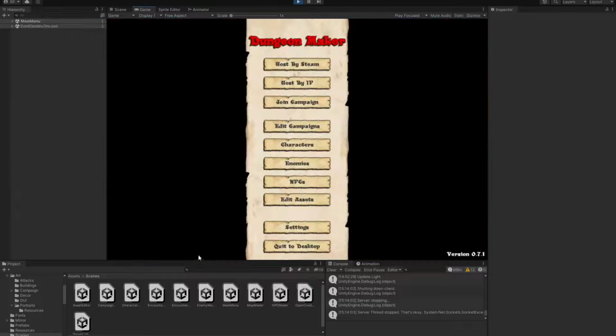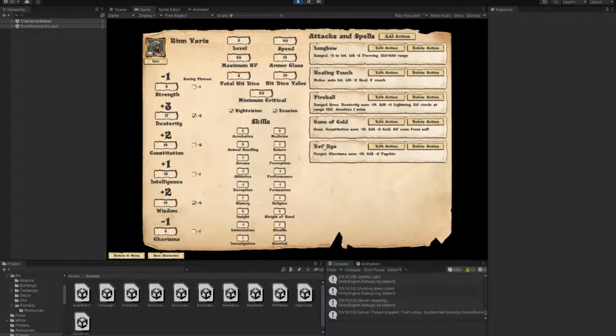Okay, and then the last new feature I've got is in the character editor. We had the night vision skill in before. I finally added Evasion. If you don't know, Evasion as a skill in D&D is on rogues, I believe, and it changes the damage they take on dexterity-based saving throws. So instead of taking full damage on a failed save and half damage on a passed save, they take half damage on a failed save and no damage on a passed save. So you can now have that evasion skill in the game, and it will correct dexterity saving throws for characters with it, and properly reduce the damage.